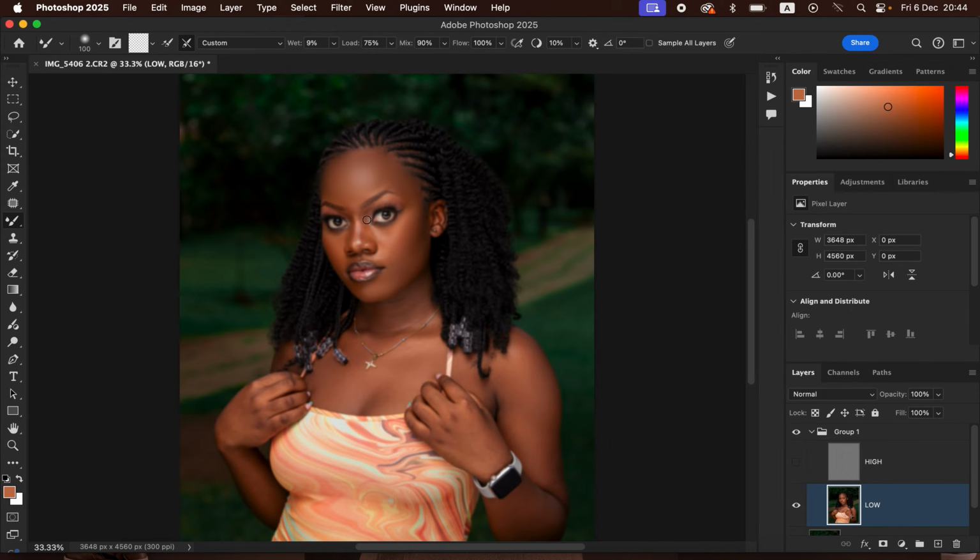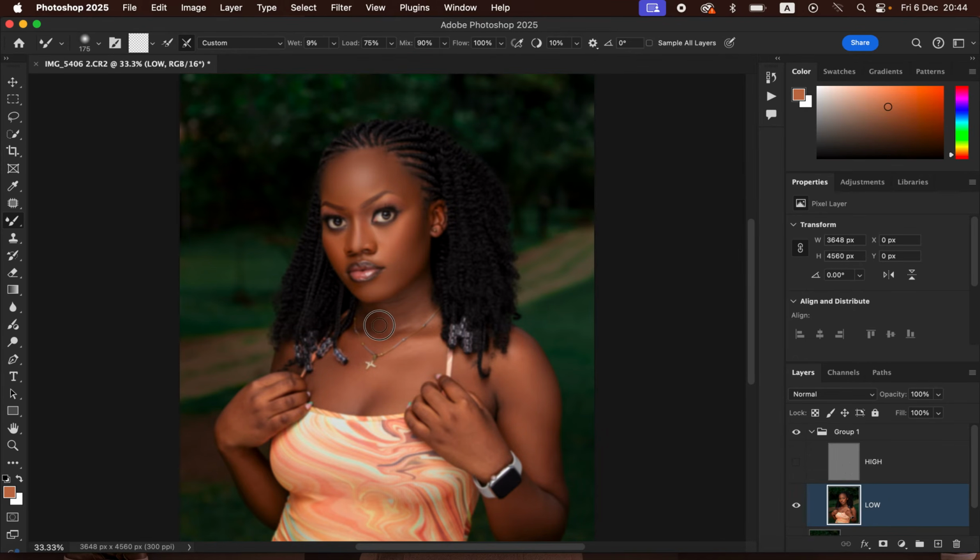When it comes to the nose, use a small brush to blend the dark areas of the nose, just like that. And use a small one to blend the highlight and blend this other side of the nose. So by just doing that, you can see the skin is looking better than it was before. So remember, the image may look a little bit plastic, but the reason for it looking plastic is because we have turned off the texture layer and we are only working with the colors or skin tone.